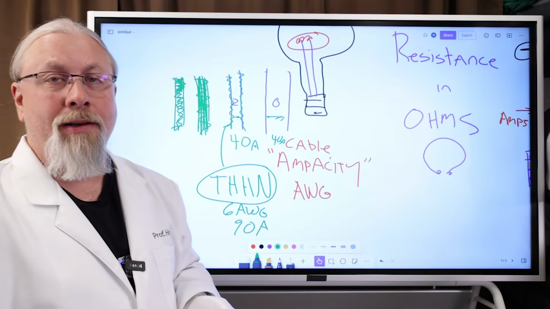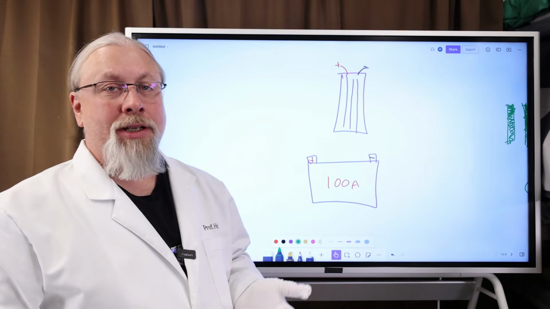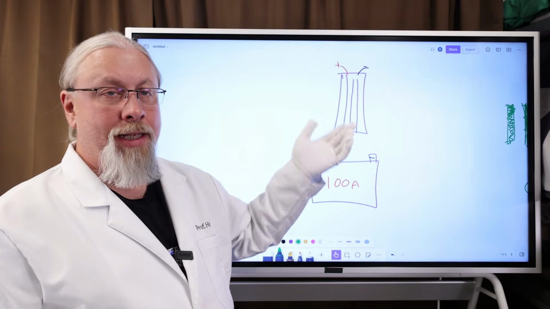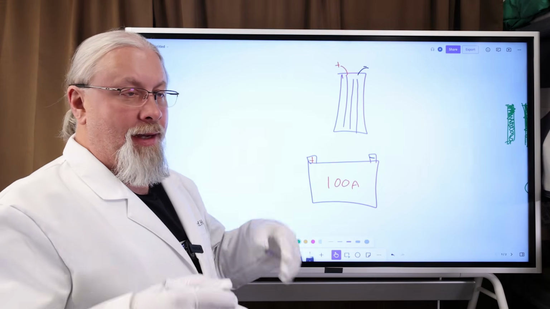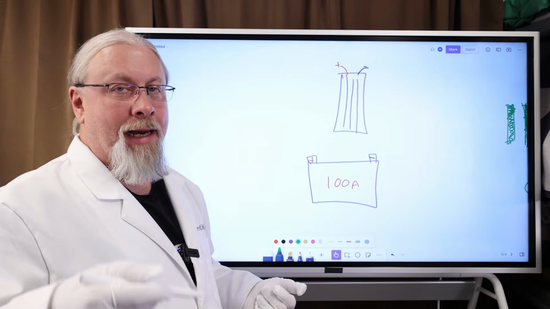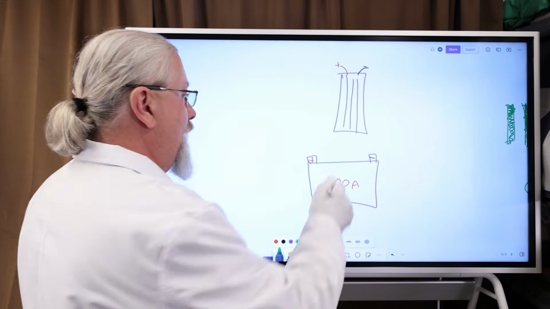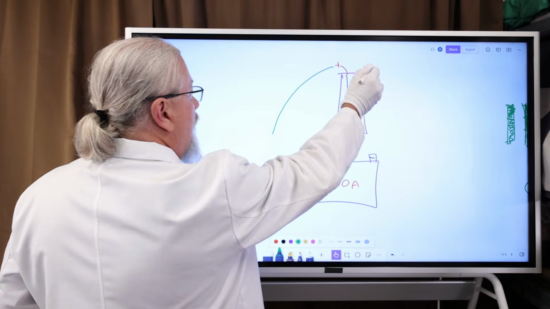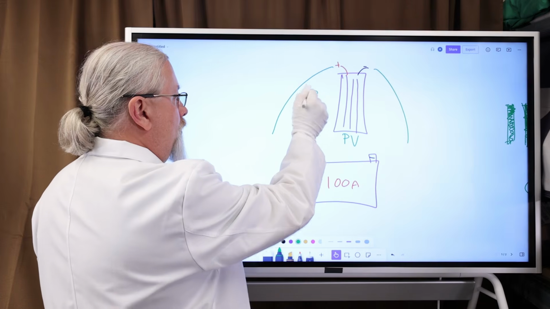All right, let me give you a couple of examples of what wire gauge and ampacity mean. For example, we have a solar panel here, which would run typical PV cable. PV stands for photovoltaic. I just say it's solar cable, but if you go in and ask for solar cable, they might scratch their head. It's photovoltaic or PV, so we'll call this PV. So you have PV cable coming out, and most PV cable is going to be 10 AWG.